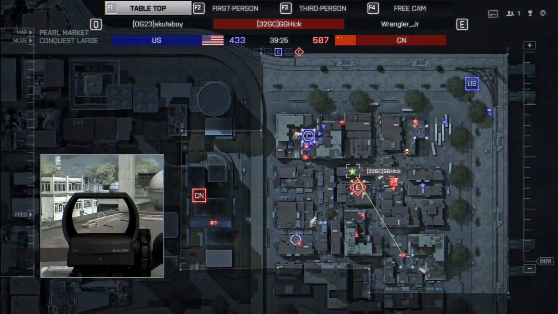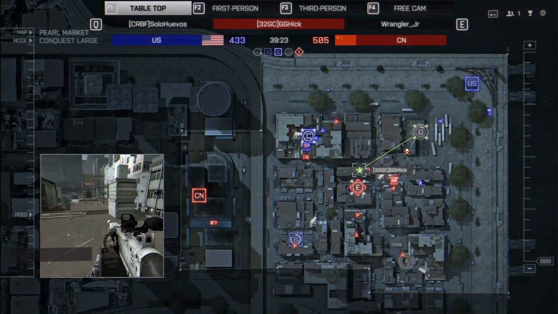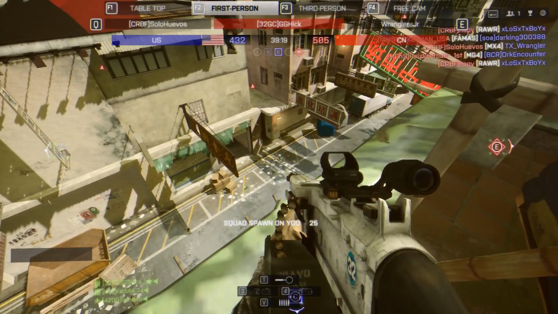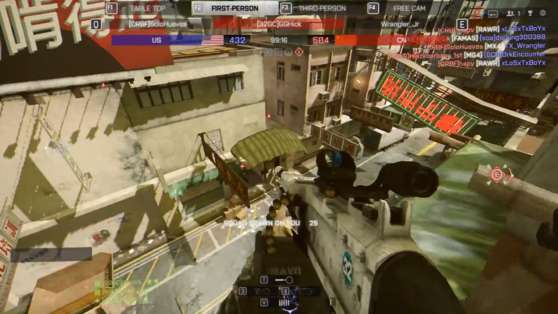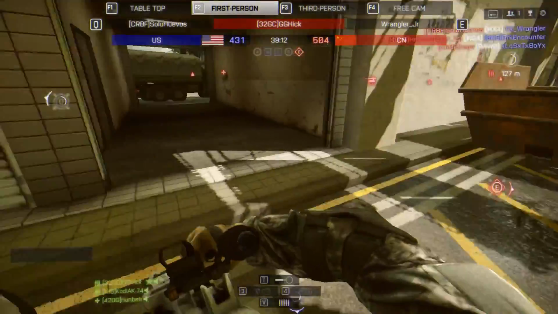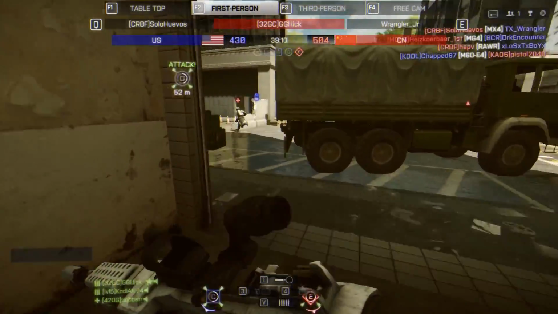Let's look at the map really quickly and this will prove my point. Notice how the US team has come up with all these points while Hicks has been on the top of a roof. Pearl Market is one of those maps where you can have a lot of soldiers on the rooftop that don't really affect the outcome of the battle. You can see the same trade-off in Shanghai Domination where you have this great rooftop that'll get you a lot of kills but won't affect the battle.